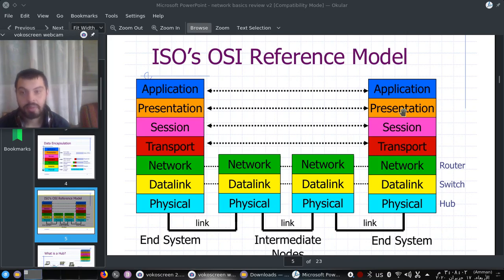Then session, presentation, until it reaches the user in the application, and the message comes to me clearly and I can read it.